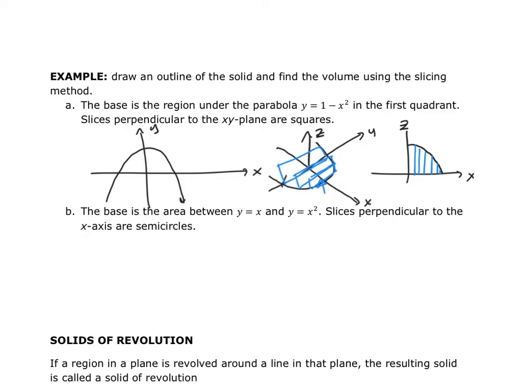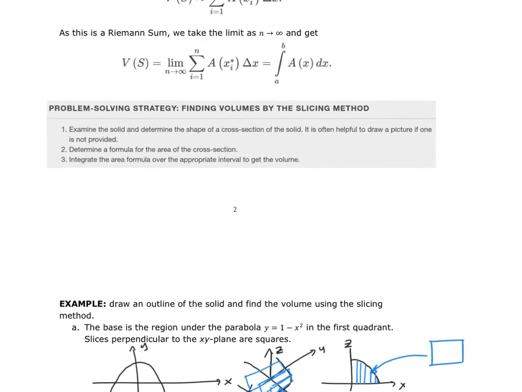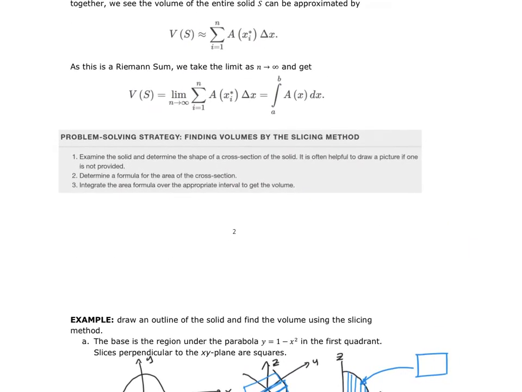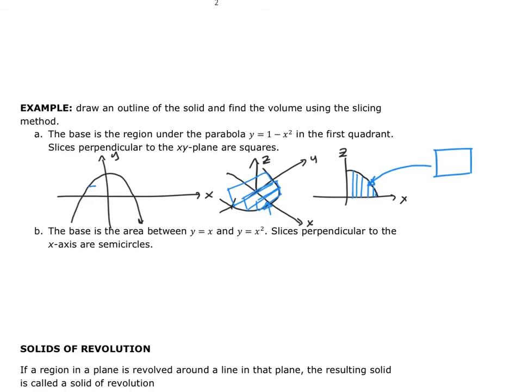squares are going to be, so I can integrate across that square. It's telling me that each one of these has a square base. So I have this shape, which would be one of these slices. And when I'm doing one of these slices, my area, because remember I'm going to use this formula here, which is I'm going to integrate the area from a to b dx. So I've got to figure out what this is in terms of the area.